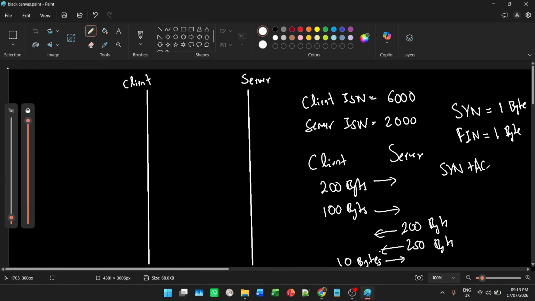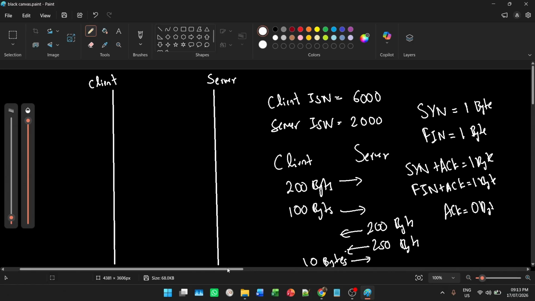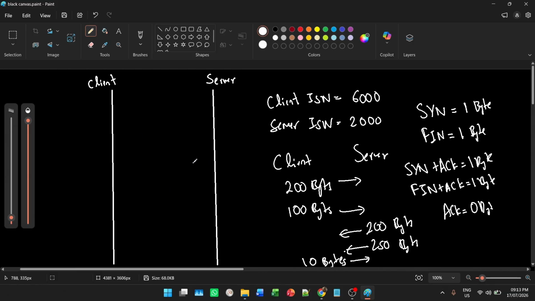Synchronization plus acknowledgement is equal to 1 byte. Essentially, it means that the acknowledgement flag is equal to 0, right? And FIN plus acknowledgement flag is also equal to 1 byte, and the acknowledgement flag is 0 bytes, right? We should know this data to basically do this.